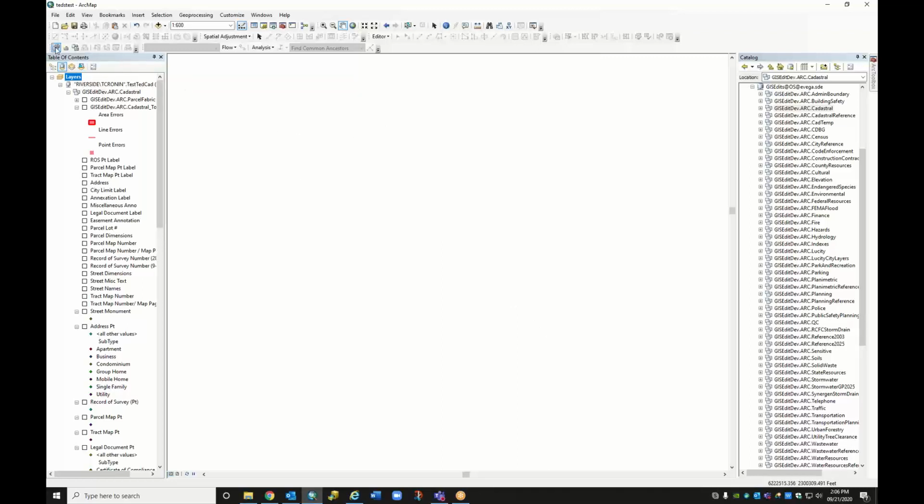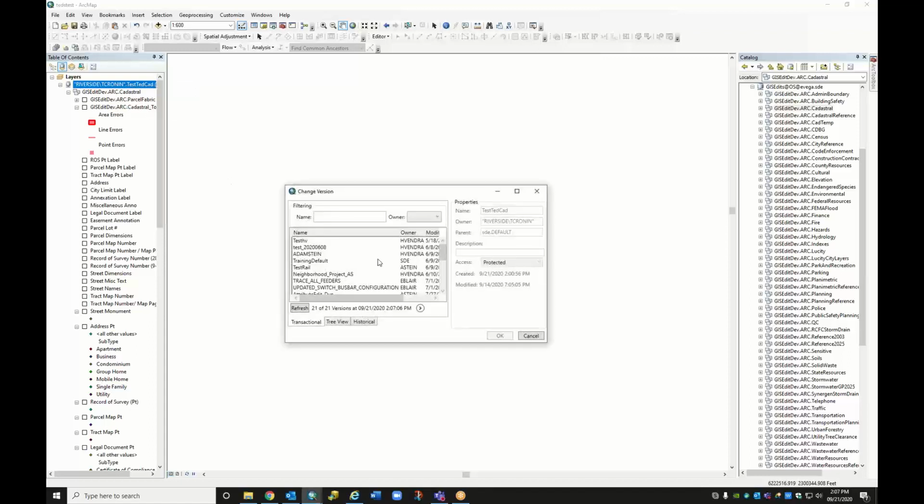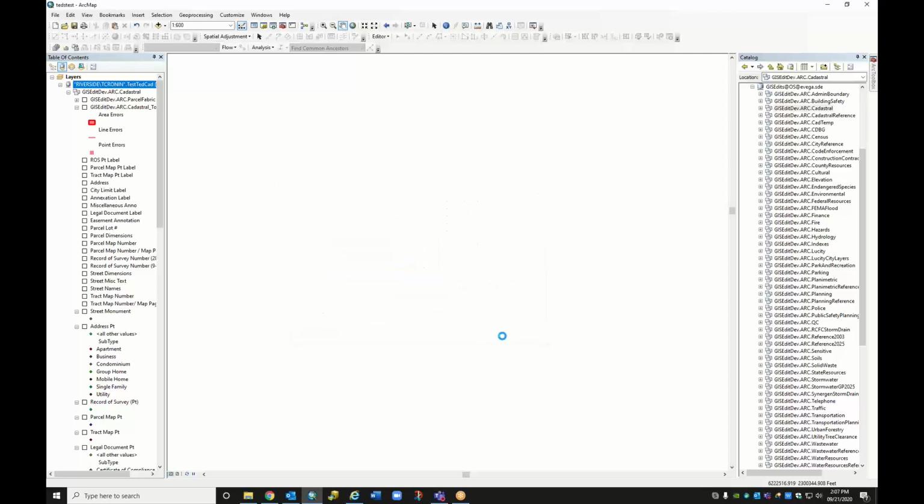Okay, so switch to default version first. In that one that's below there, in the table of contents, right click there and say switch version, change version, choose the default. Well, there's training default. You can use that. That one? Yeah, you can use default or, I wonder, can you? Yeah, let's try this.